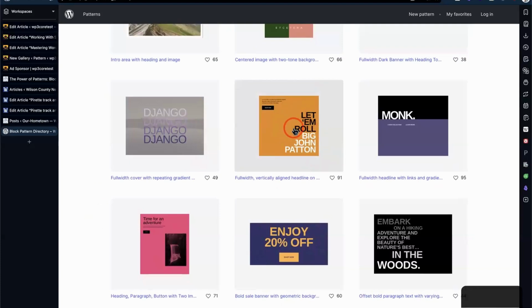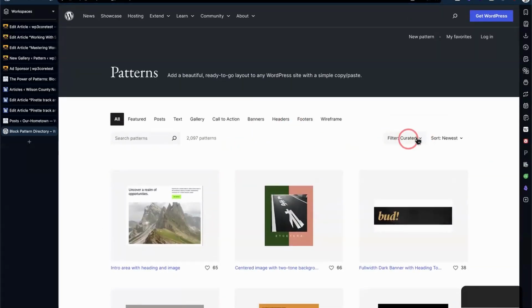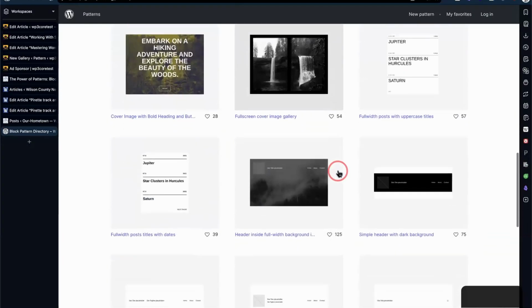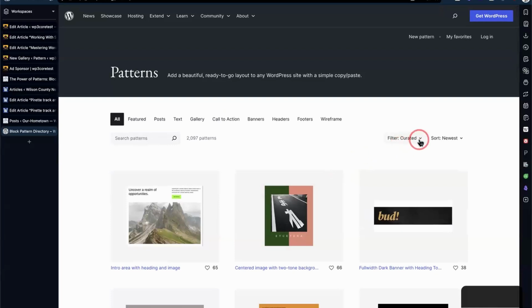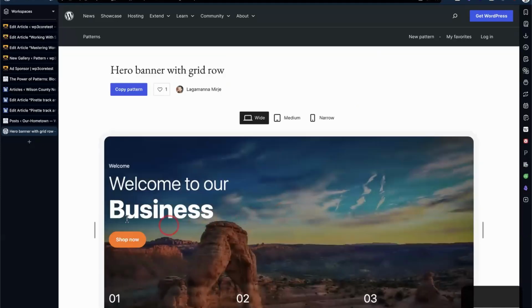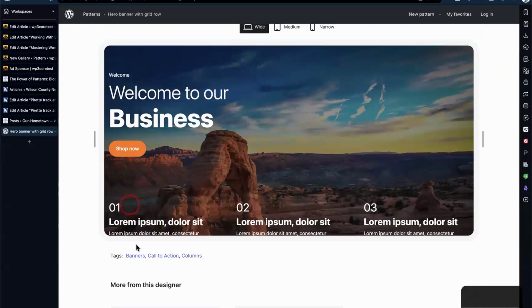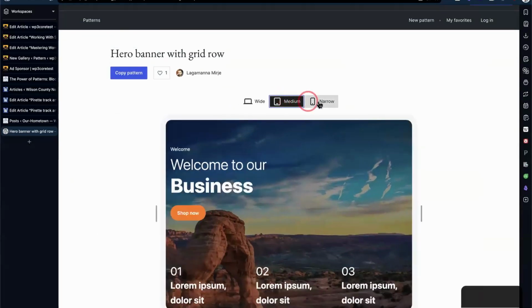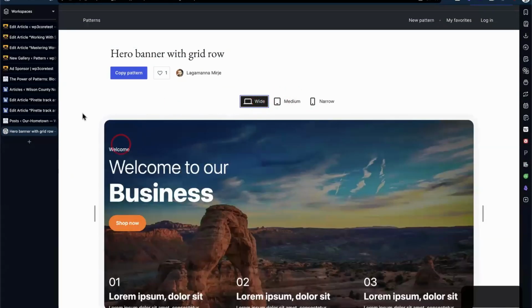As you can see, some of the ones that are included with the themes are here. Actually, I think because I have this filtered to curated, this is probably exactly the same group that we have on the core site. But if we come down here, there's community, and I'll apply that. And these are user submissions. Oh, look at this one. Okay, so you click on this and someone's created a 3-column background, shop now, all these cool things. You can do a quick preview in a couple of different sizes. And then right up here is copy pattern. So I'm going to copy that. And this is just a description of which patterns are used and all that kind of stuff.